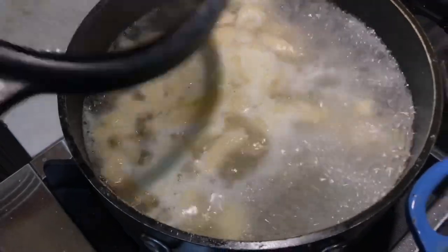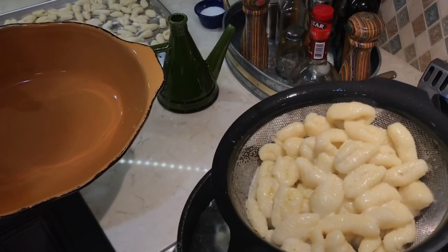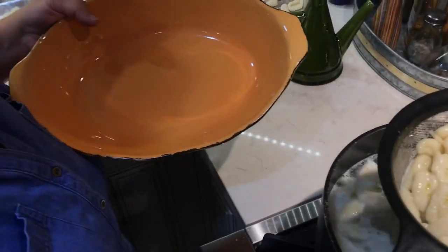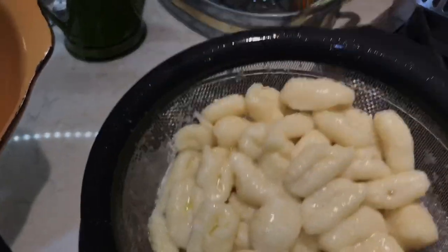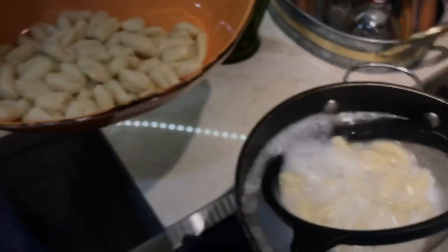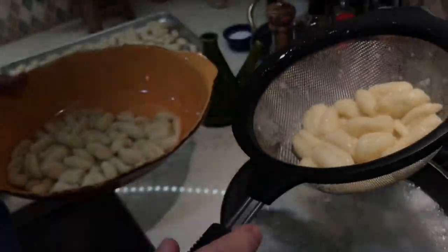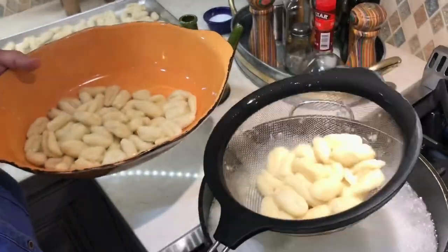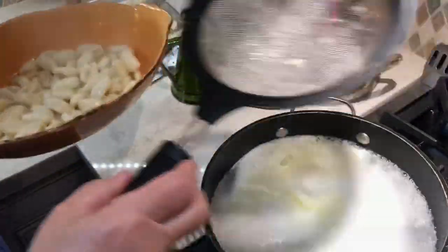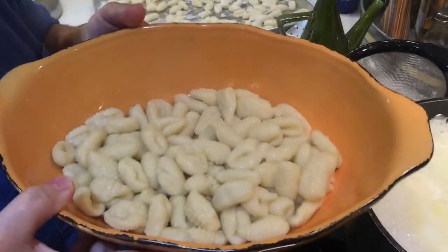I'm going to use my little skimmer here very gently because they're very dainty and delicate. So we want to drain off the water and we're going to set them right here in this dish. I'm going to do the same with the others. Okay. And then I'm going to do the next batch. And I have enough in here. Once I have enough in here, then I'll show you what we do next.